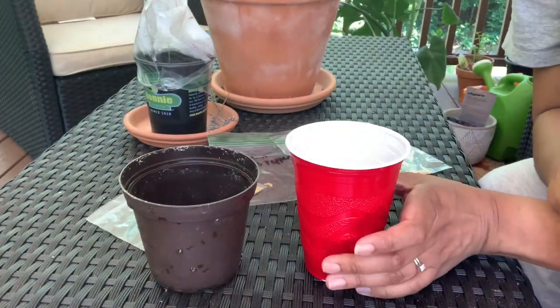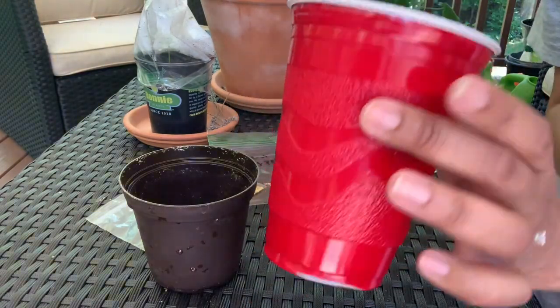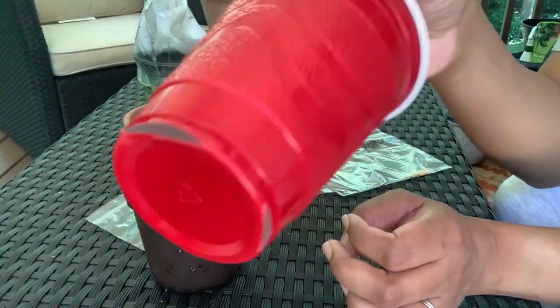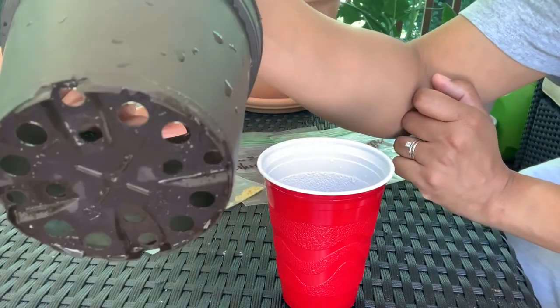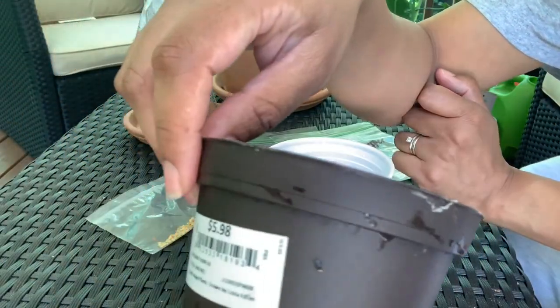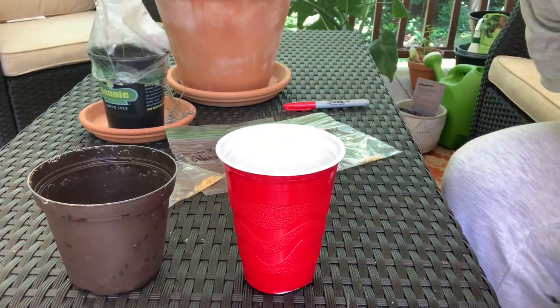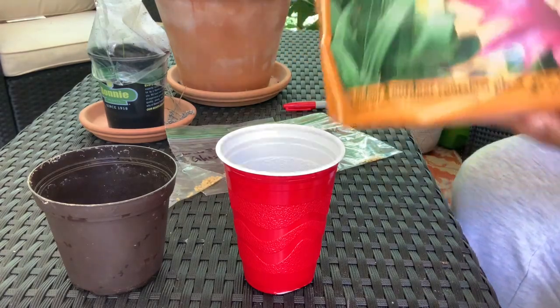Alright, and so the containers that I'm going to use, I'm just going to use a plastic cup, which I just cut some holes at the bottom for drainage. And then I just have like an old nursery pot that I got from a store somewhere with some type of plant in it.